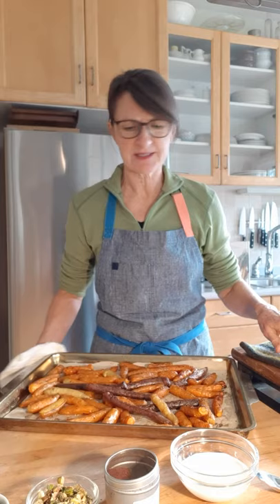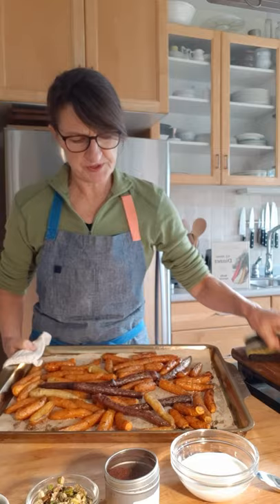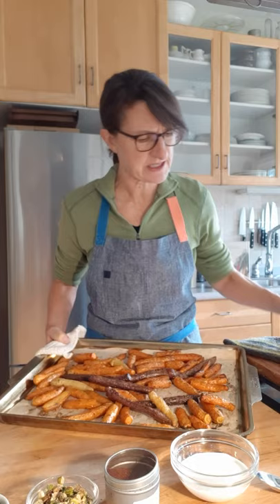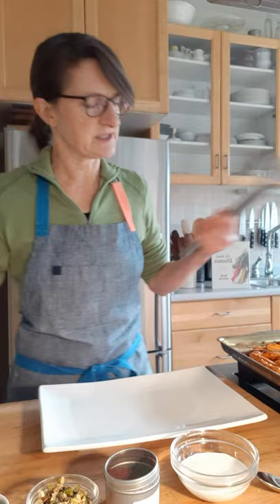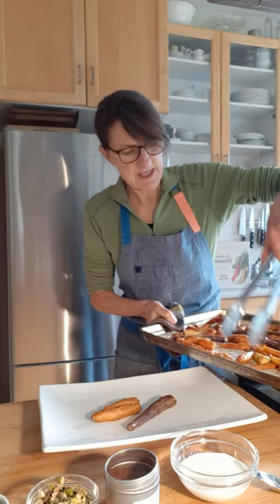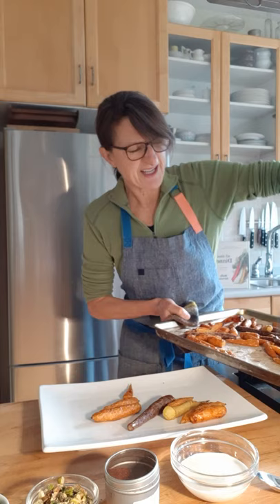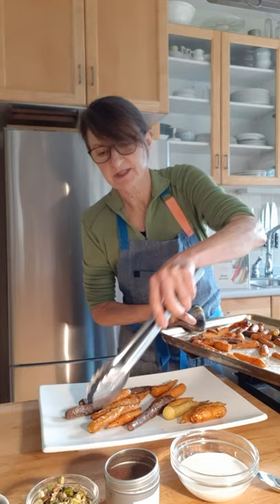Alright, they're out of the oven — 35 to 40 minutes — but really what you want to do is use the tip of a knife and just see if they're tender. Doneness for roasted vegetables is really a matter of personal taste, but they're super tender and there are lots of nice caramelized brown sugary bits. The fresher the carrots, the more sugars there are, which means they'll brown up more. Winter storage carrots may not get super brown but they're still going to be delicious. We're going to pile them onto a serving dish. You can serve this warm, hot, or room temperature — it's a nice one for buffets and every time I serve it the platter gets scraped clean.